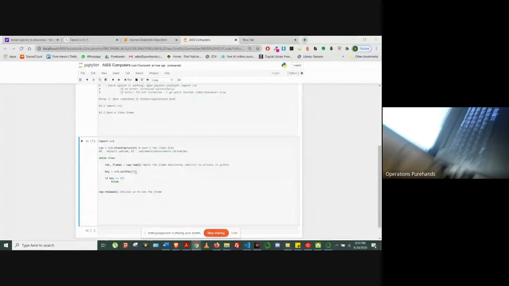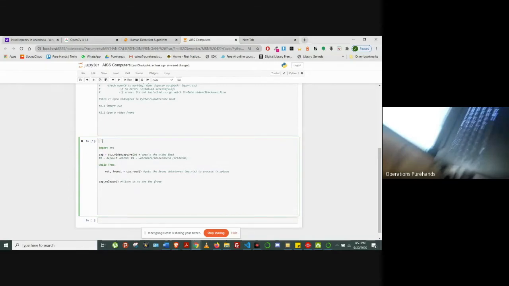This is the most basic form of computer vision code, just opening the frame. So this is opening the video feed.